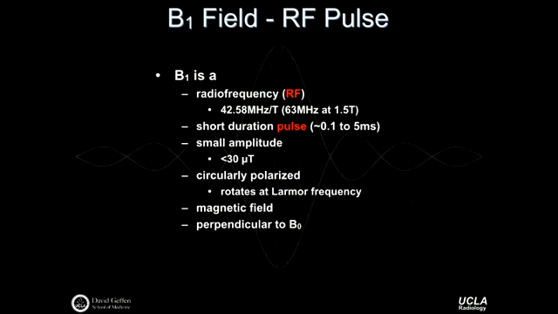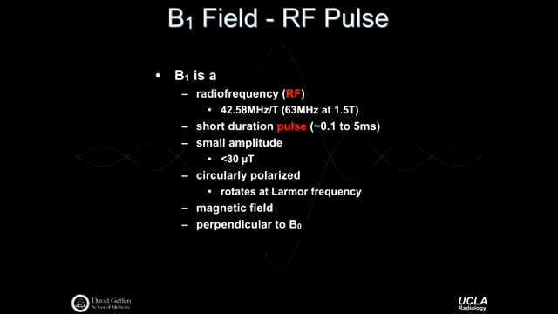Again, I've said this before, but something I want you to get a good sense of, both through the lectures and from the homework assignments, is the magnitudes and the time scales of the magnetic fields that we use in MR, because we really span a huge time scale and length scale and B field scale, if you will, in all the different fields that we use in MR. So let's talk about the B1 field, which we use to generate the RF pulses.